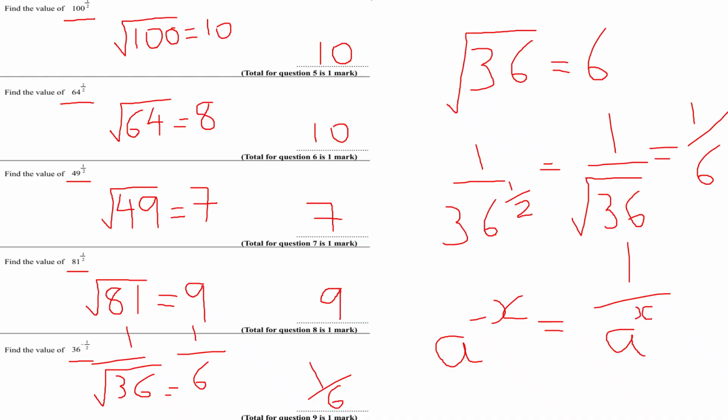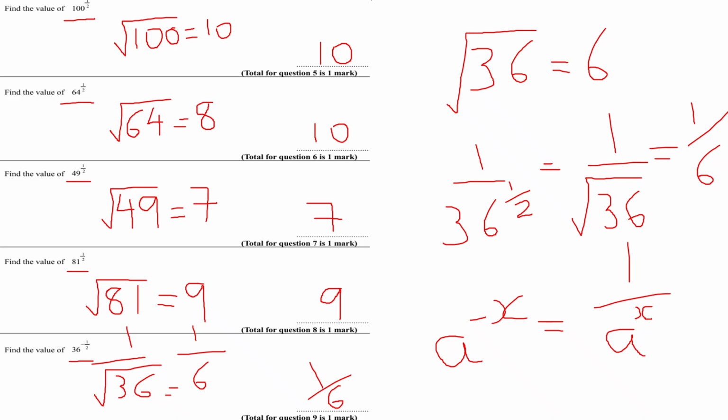Now we will look at what happens when I have power of a third. Power of a third would be the cube root. Power of a quarter is the fourth root. Power of a fifth is the fifth root. So you are taking the root of the number that is on the bottom of the fraction. The denominator is the root that I take, and the numerator is the power that I raise it to.